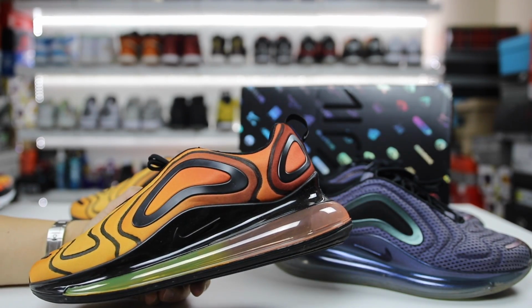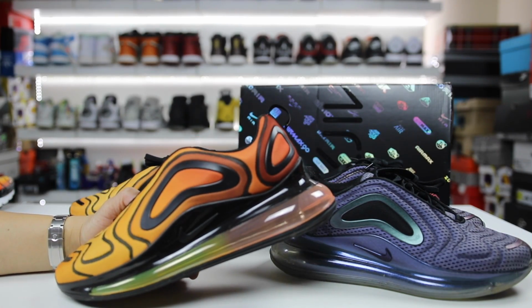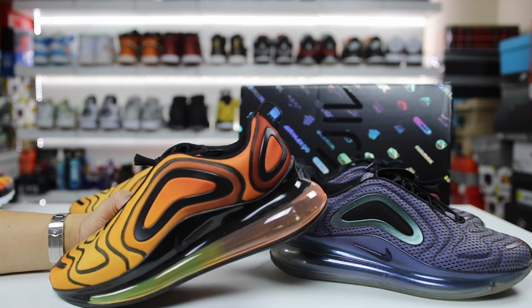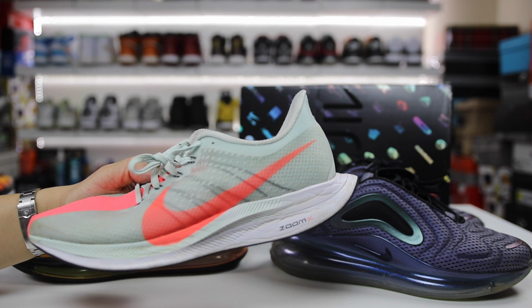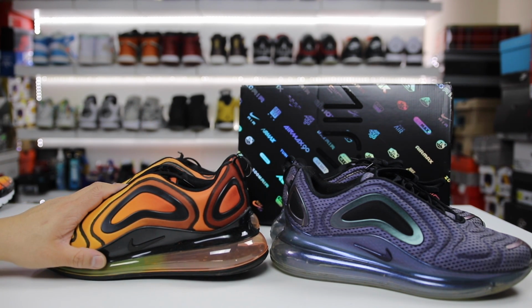The last couple cons for you guys are they're not very light and they're not very breathable. Previously, everything's been Flyknit this, Flyknit that, and these ones are not Flyknit and they don't breathe very well. Also, these are really, really heavy in comparison to something like these, the Pegasus Turbos. It's not something too crazy, just worth noting because they are heavier and they are not as breathable as some of the other shoes on the market.